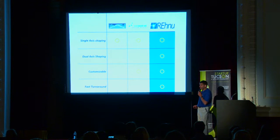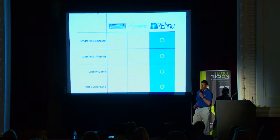And I make the analogy that it's very similar to 3D printing. 20 years ago, 3D printing wasn't very common. I mean, it was just becoming common in the last few years. And now if you look around, there's so many applications that people never even dreamed about what 3D printing could be used for. So we believe that there are applications yet to be discovered in forming and shaping glass that, because of the cost of the mold and the complexity, just haven't been applied.